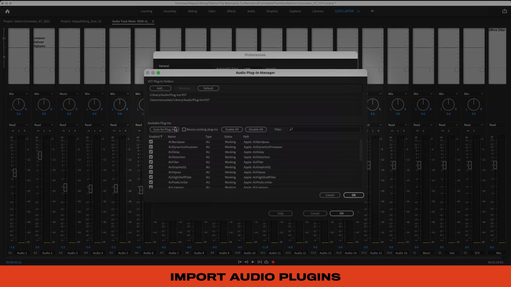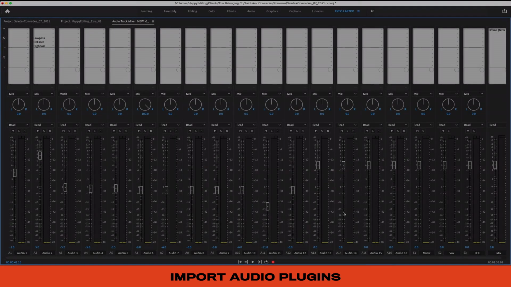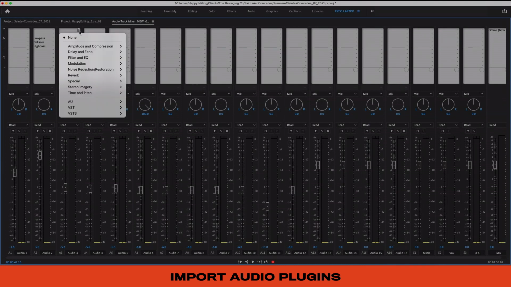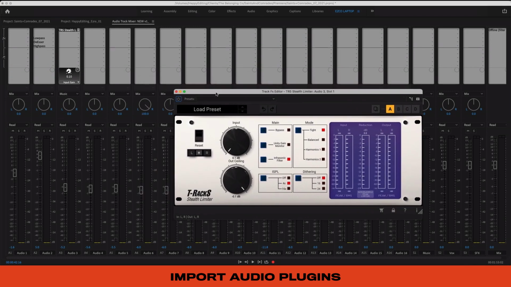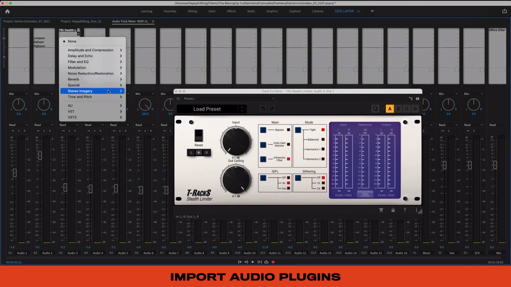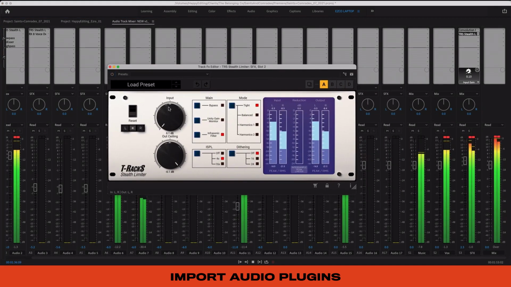Here you'll be able to scan your computer for any third-party VSTs or audio plugins that you've purchased, and now go back and you'll see them as options right here in your plugin selections. Double-click again and you'll actually open up the full visual interface, letting you make all of your tweaks just like you would in Logic or anywhere else. This gives you insane ability to use tools like Dialogue Denoiser, professional compressors and reverbs, and way more.